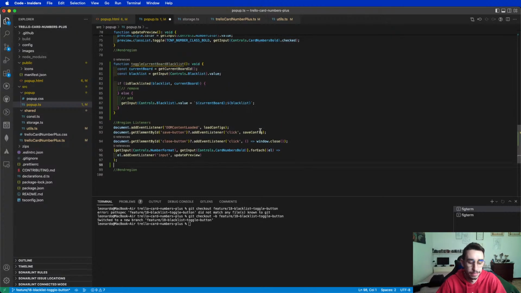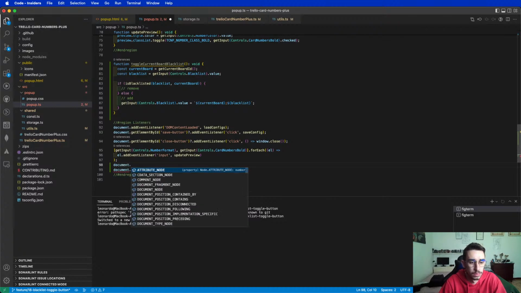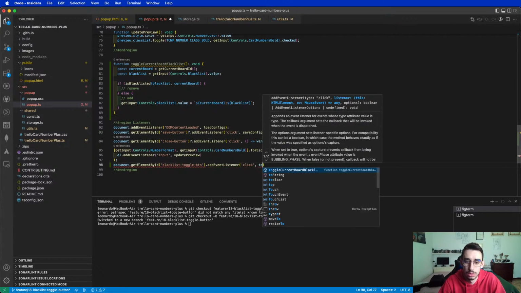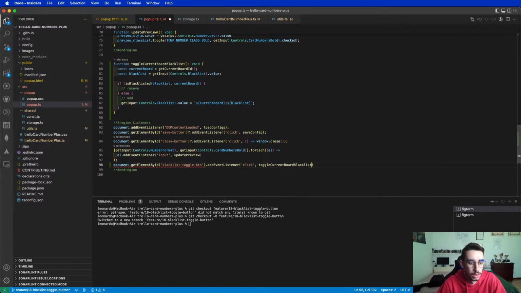And here I can take my button and add the listener on click. I want to toggle my button over here. Okay. Why did I forget again? Object is possibly null. You're right.